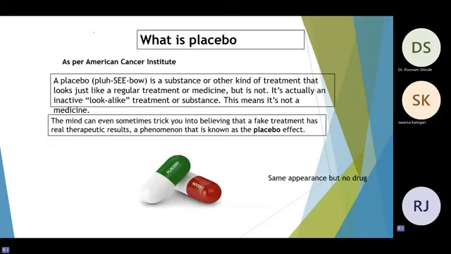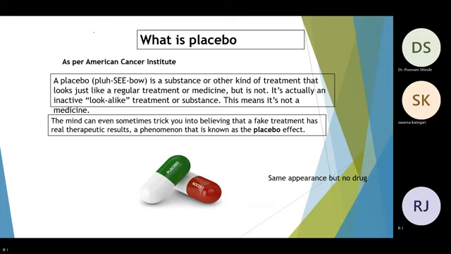Now there are a few terms that we use generally for clinical trials. Okay, first we'll learn about those terms, then we'll try to design a clinical trial. So the first, and I think many of you might know this term, is placebo. Okay, so what is placebo?